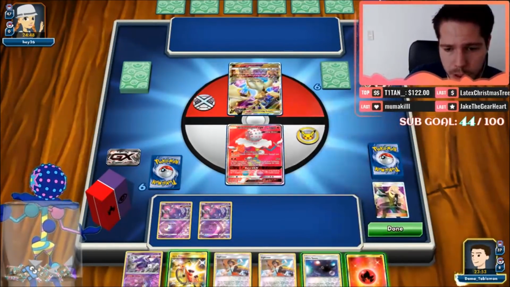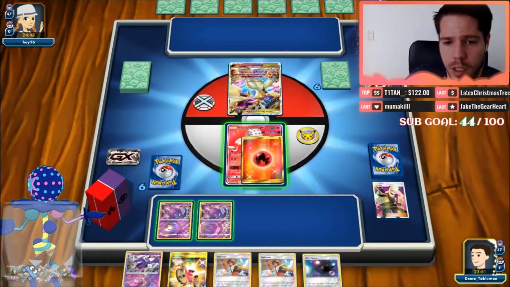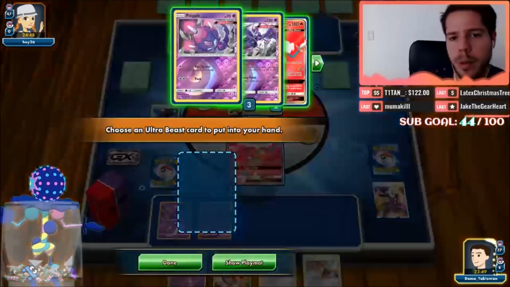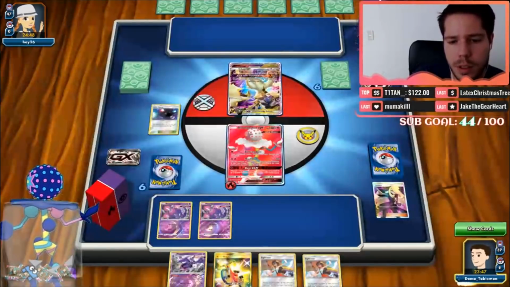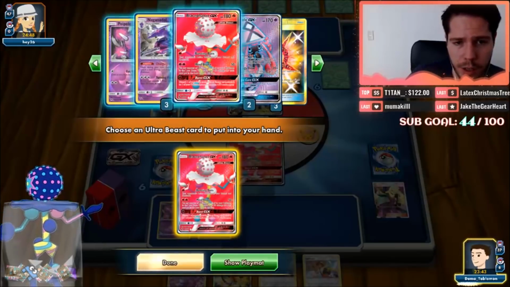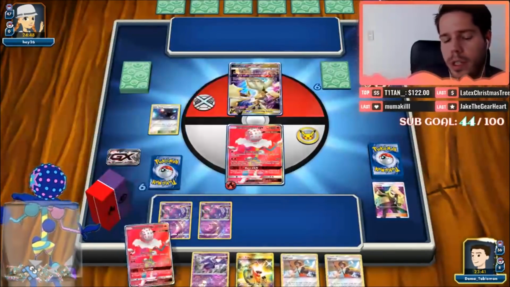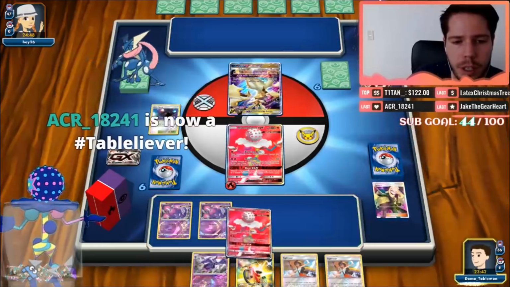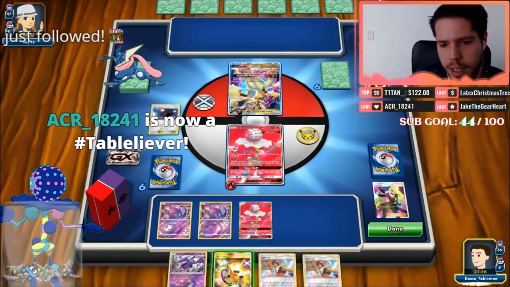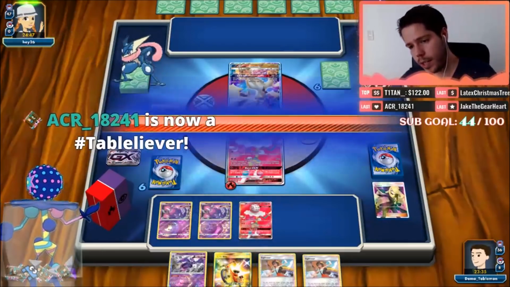Yeah. So we do get one, right? We do get one. And that's pretty good. I can also use Ultra Space, which will allow my opponent to get out another Ultra Necrozma, but it's honestly fine. We have a pretty good follow-up hand. And then I think I'm gonna keep this Acrobike for now.